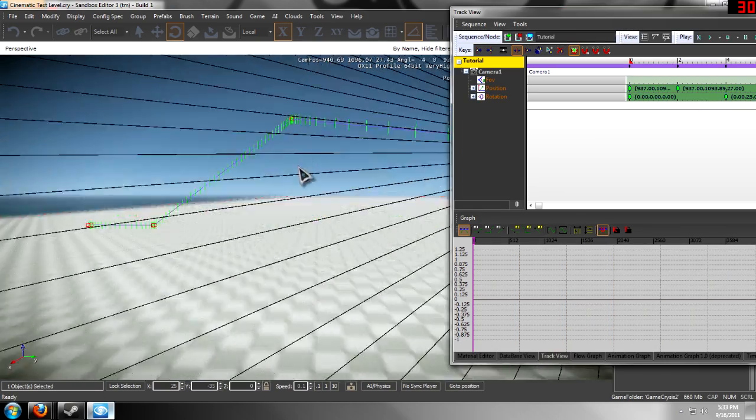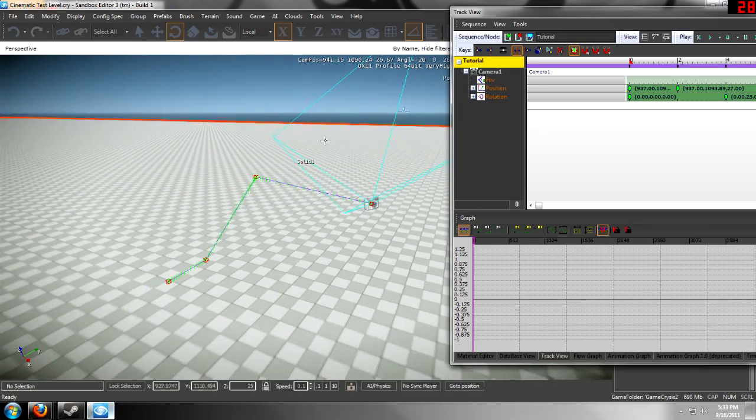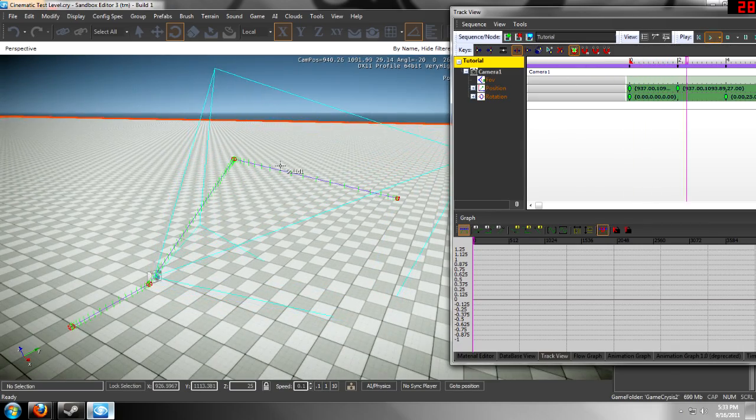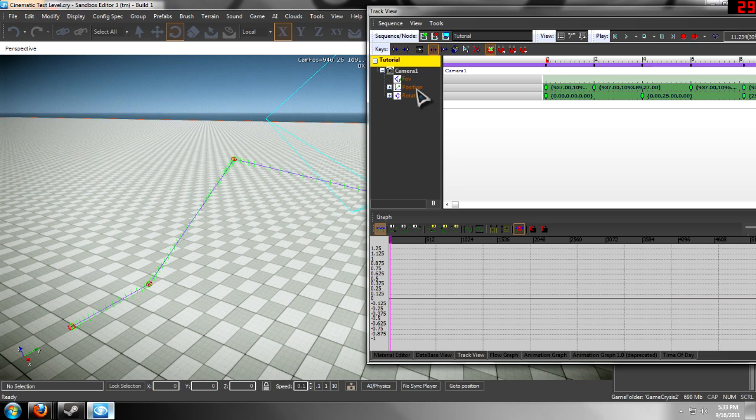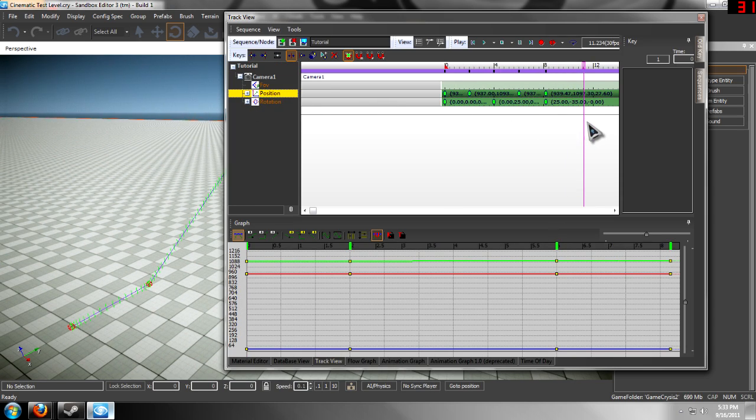Okay, now that I've got that set up, that was actually a lot quicker than I was planning on it being. You're going to notice that when it moves along the track, it's going to be very bumpy. It's going to stop and it's going to take off. Now, to fix that, you want to click on your position or rotation right here in the track view. Click on one of them, and then click and drag your mouse over all of the ones that you want to smooth out. Now, I'm going to select all of them just for the purpose of this video.